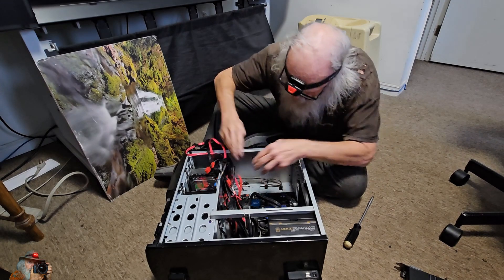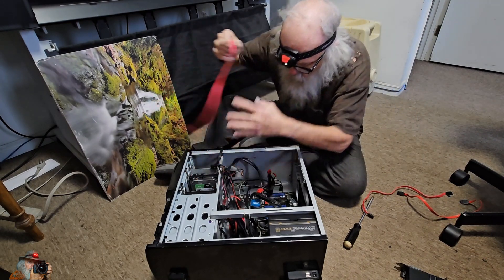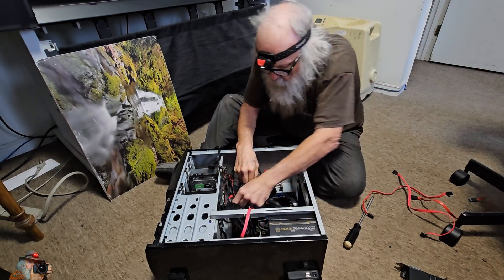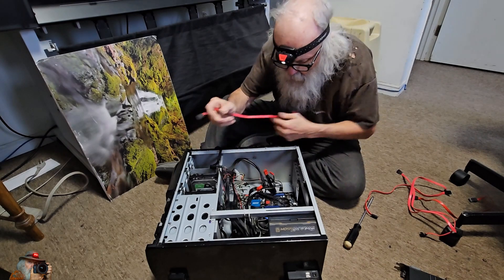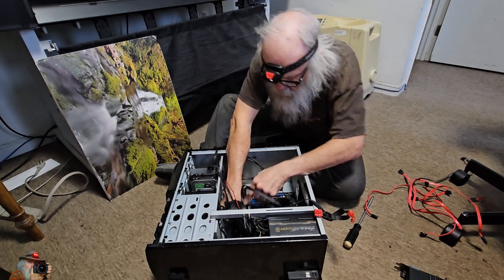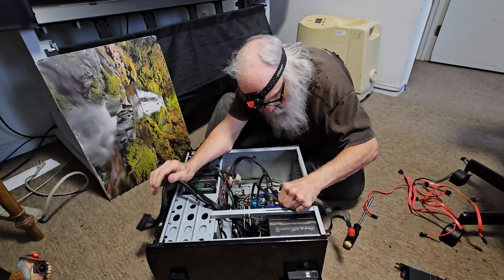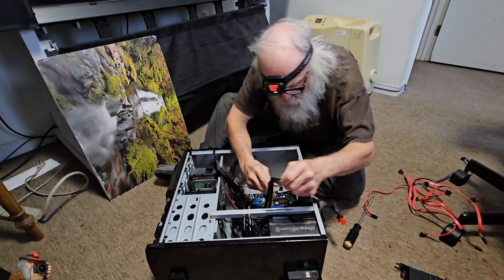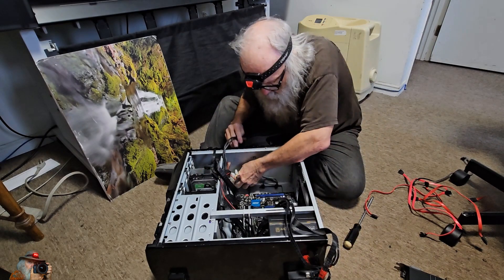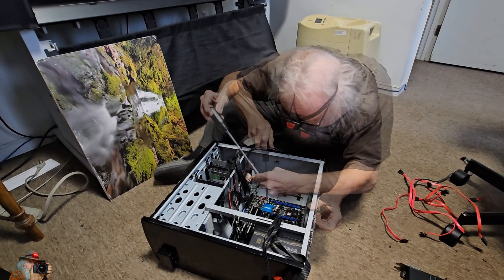All these cables to pull out here. It's a lot easier pulling them out than it is hooking them up. I haven't done this job in a while. I was actually thinking about building a Ryzen computer system before I just did a minor upgrade, but I saw that I was going to be spending three or four thousand dollars to get into Ryzen technologies. I started with a new motherboard and processor for about three hundred dollars and then decided I had to put another video card in afterwards.